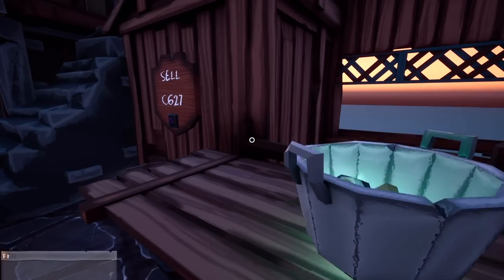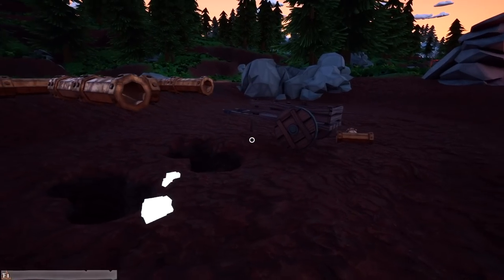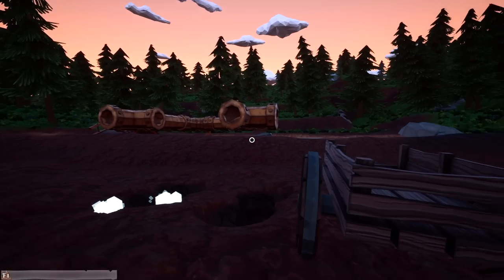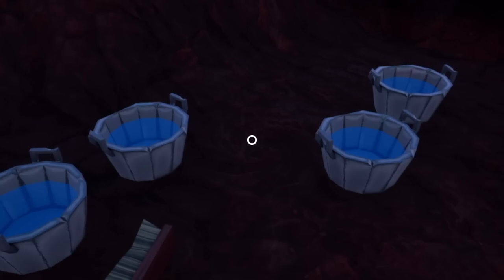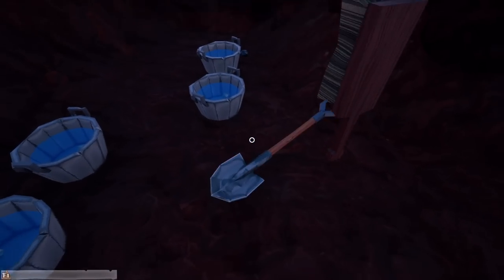What else can I do? Selling for 600 coins? That's crazy. Wait a second. Could I just drastically improve this system by placing a few more of those guys? And just like that, 4 bucket system set, which means the cleaning process is about to get sped up greatly.